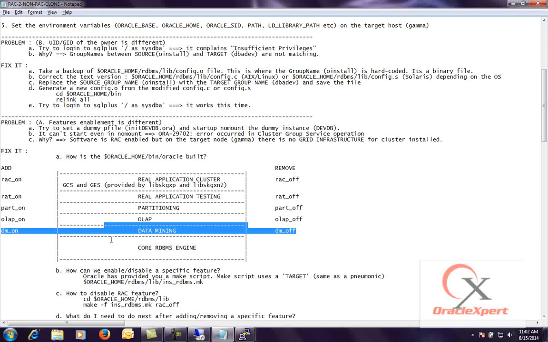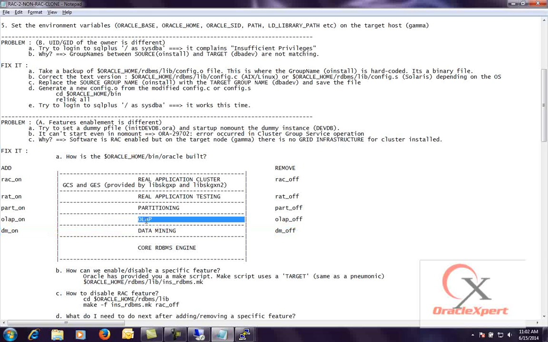So on top of my core RDBMS engine there is a data mining layer functionality, but where is the functionality coming from? Some DLL file, some shared object file. On similar lines, OLAP is another add-on functionality, partitioning is another add-on functionality, Real Application Testing is another add-on functionality, and Real Application Clusters with ASM is another add-on functionality.